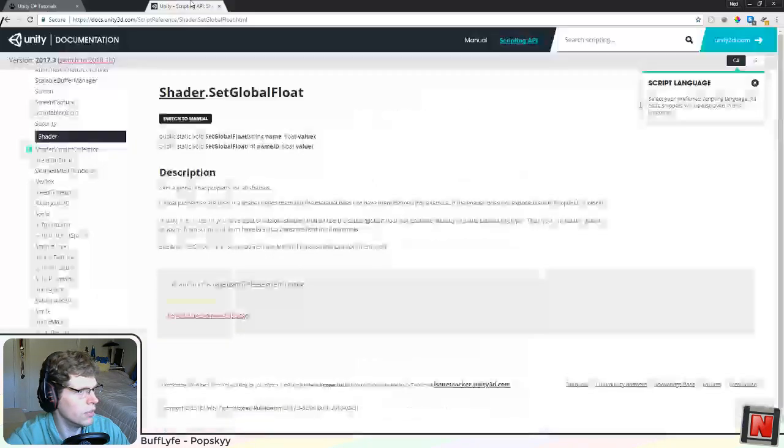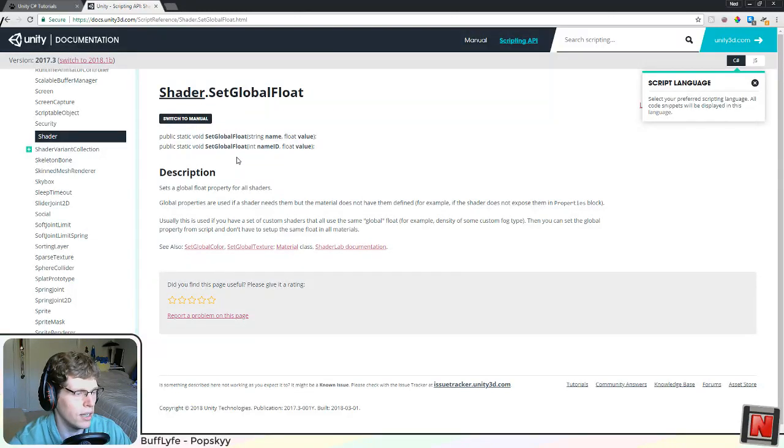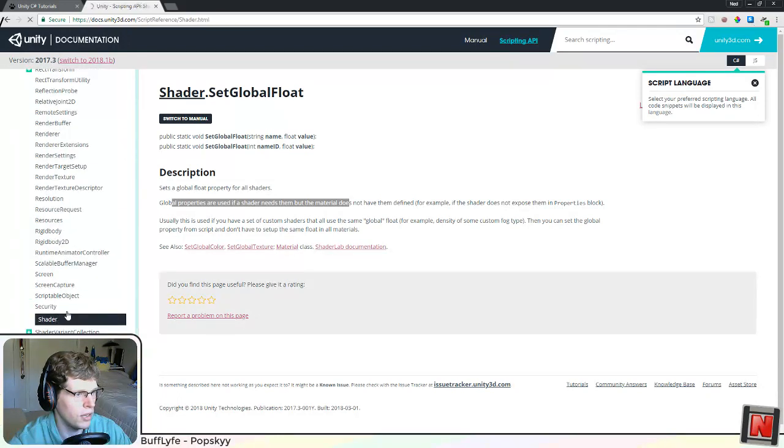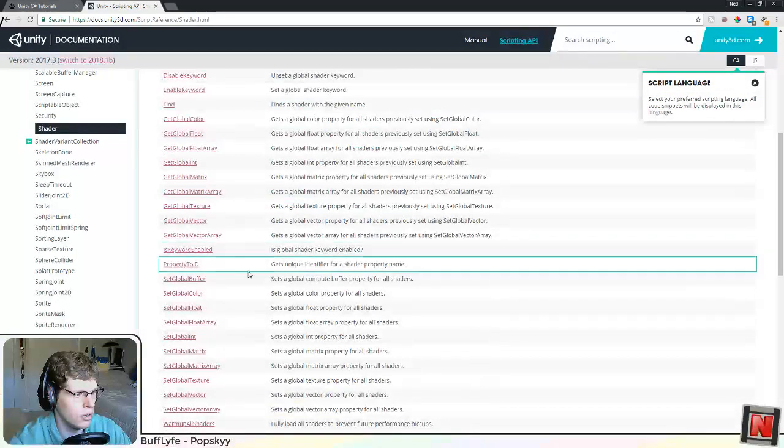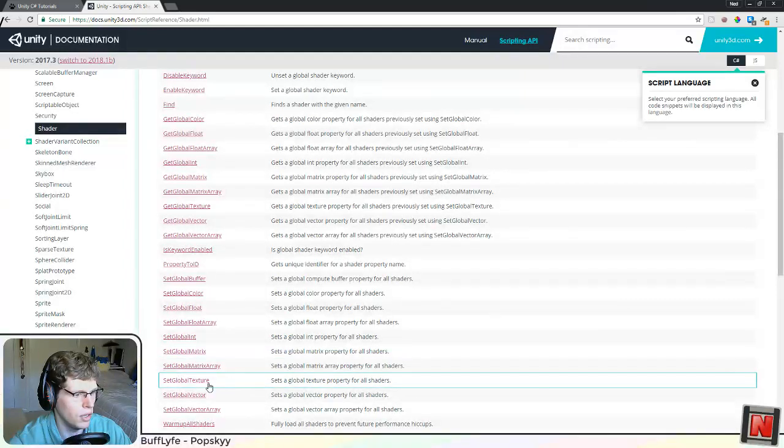Okay, let's see. Oh, so it's static. Okay, that was the issue. The use of the shader needs them, but the material does not have them defined. So I hope you can set a global texture. Okay, good.